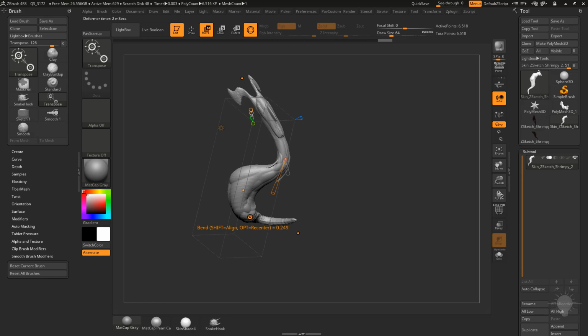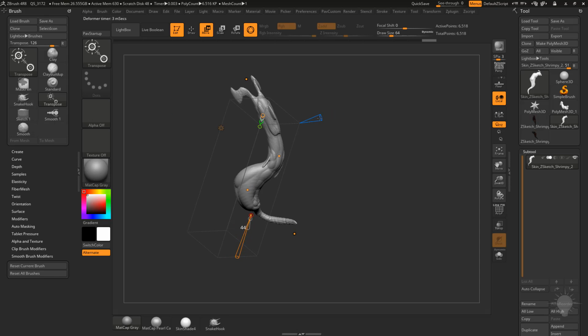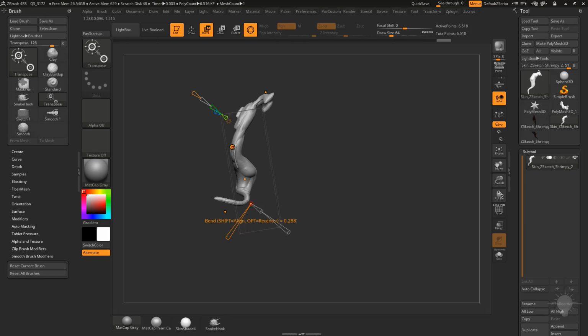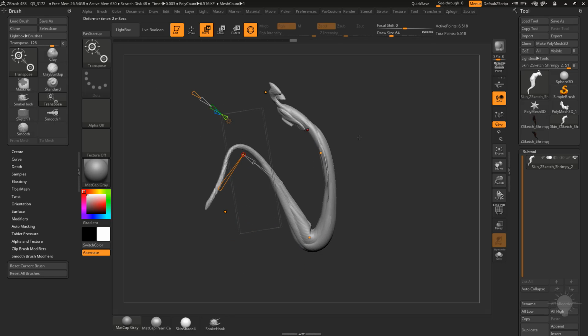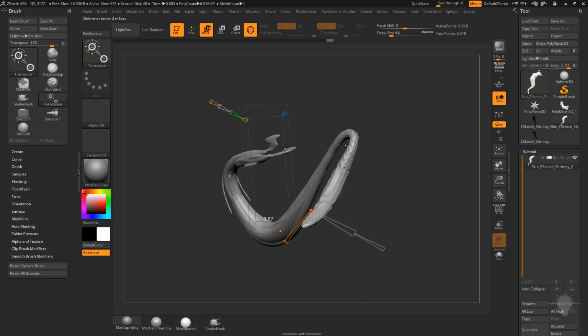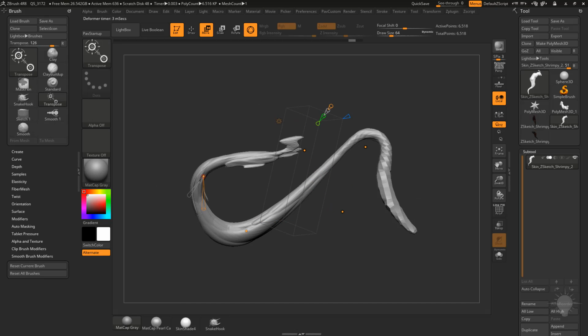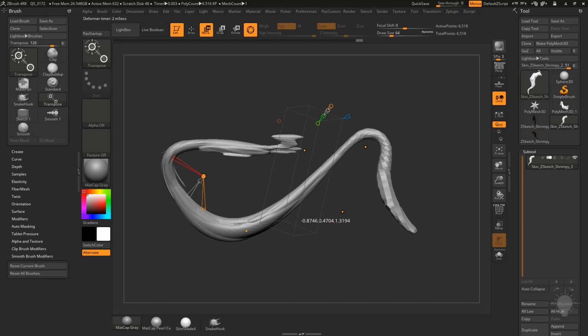So let's take this one here, and then twist this around, scale it up or down. Let's take the smooth, and we'll smooth out our transitions a bit. Let's take some of these bends and really just go crazy with these shapes. And just remember that each one of these things, you can scale it up, squeeze it down, or hold down Alt, throw in that offset, and now you have an offset alongside those curves. So we go down here, hold down Alt, and throw in an offset. You can leave your curve behind and just have an offset, forcing that mesh out a little bit more.